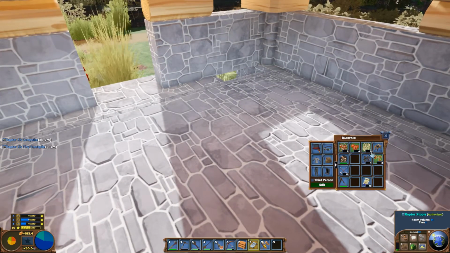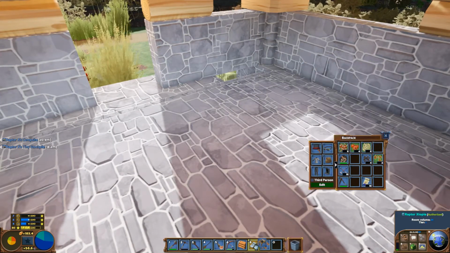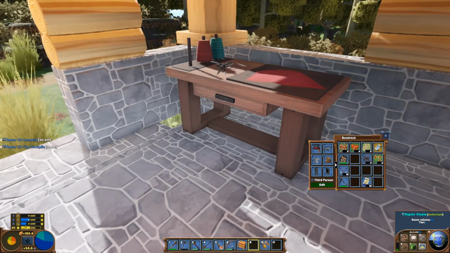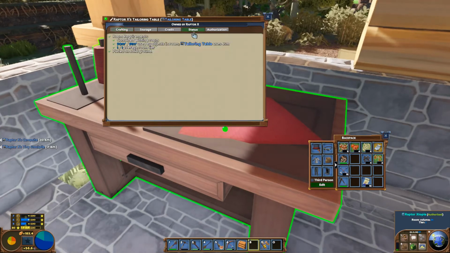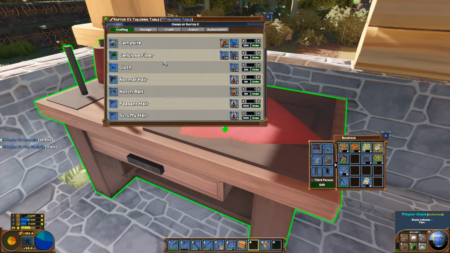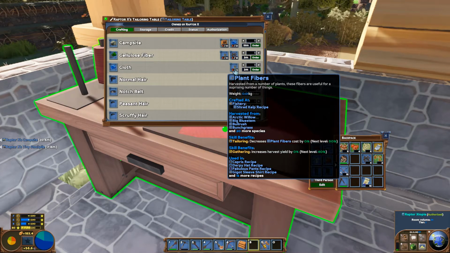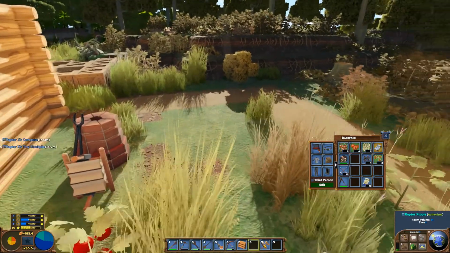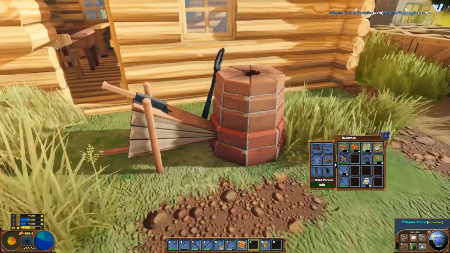Let me go ahead and open this up. And good, that's that one. And let's try right there. Status. Good, 90 of 91. Okay, so cloth currently takes 14 plant fibers, and because I've not learned tailoring yet, there's no decrease on that. So we're going to need a lot of plant fibers before we can do that with any efficiency.